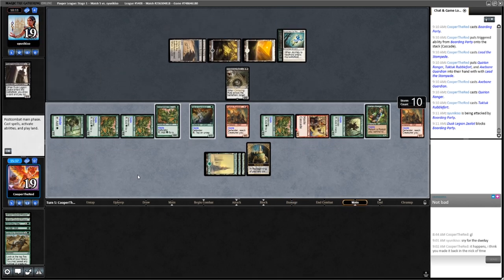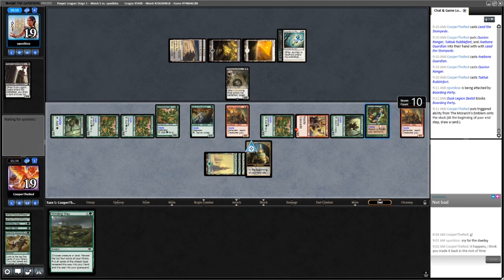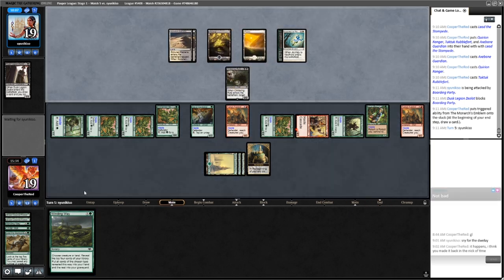Only single block. Okay, that's good for us. We get to keep our Pirate, we get to keep the Monarch. We have Quirion Ranger to untap. We draw a Winding Way. Second best draw on the deck, maybe.